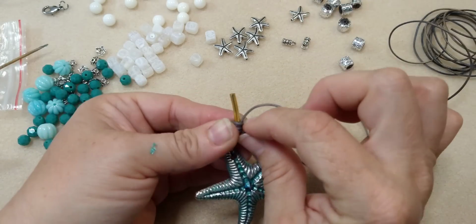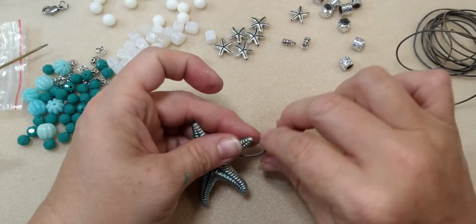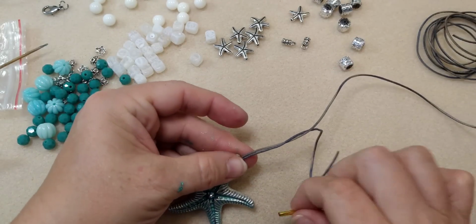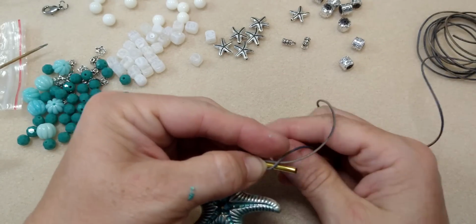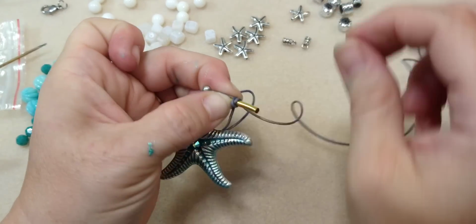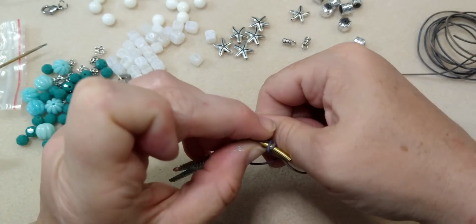Let me see if I can. No, I'm going to have to. Sorry, guys, I went too short on it. I'm going to have to get a little bit more up here. Okay, let's try this again. All right. 1, 2. It's so fiddly. That's 2.